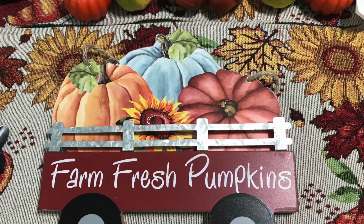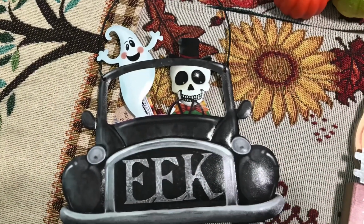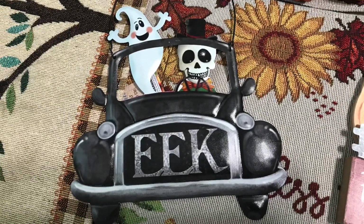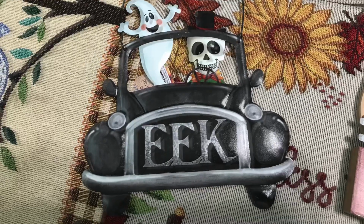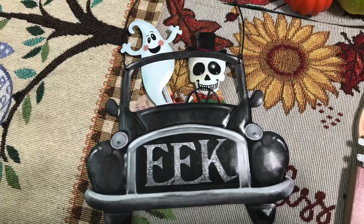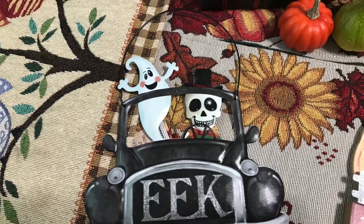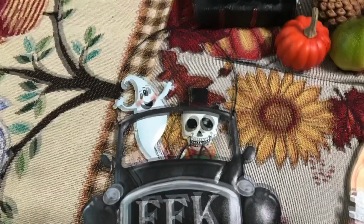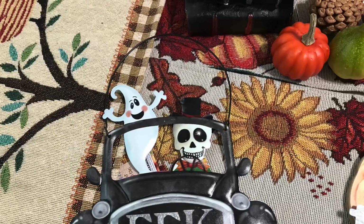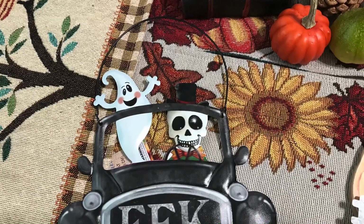Now I did find a few spooky things ready for Halloween. This one was super cute. I just had to buy it. It was such a cute piece. I loved it with the big smiles everywhere on it. And it'd put a smile, I would think, on anyone's face to look at this. I enjoy finding things that are fun and interesting to look at. And I thought this would be a fun thing to add to one of my Halloween wreaths and see how it turns out.